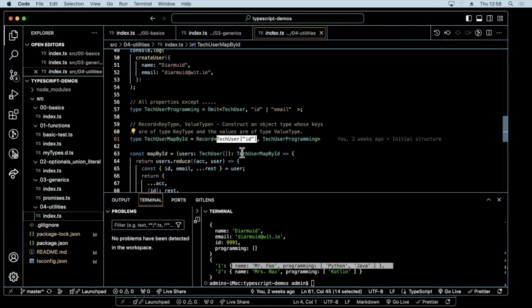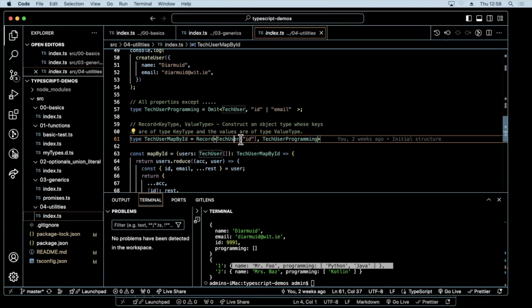So this is saying that the key has to be the same as the ID property of tech user. This is just using the subscript syntax that we have in JavaScript.